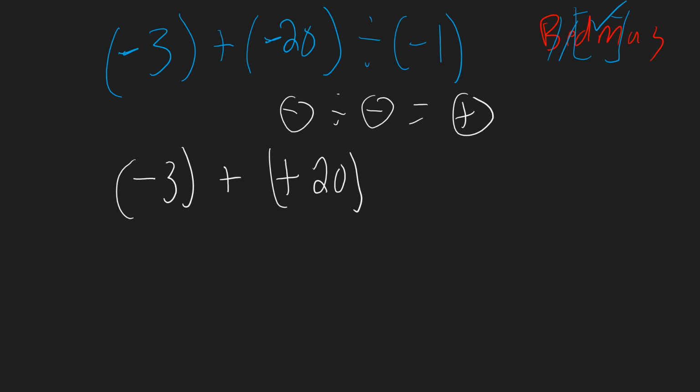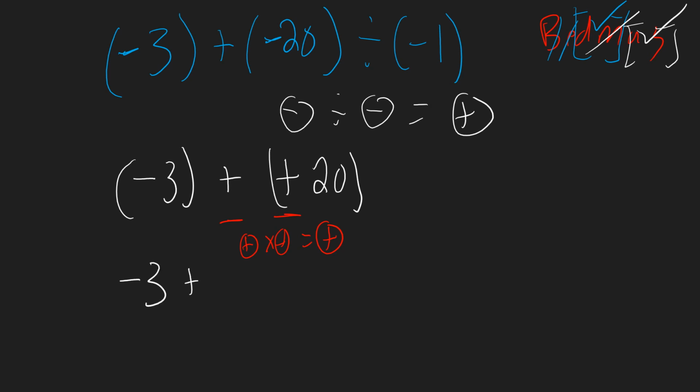Now we look at our order of operations again. BEDMAS, we've tackled all of those, so we're good. Now we have addition and subtraction, left to right. Well, we've only got one statement left, and it's addition. So we're going to move on to that now. Just like before, before we can even tackle that problem, we have to do the sign rule. Now we do have a positive and a positive, so we know that a positive multiplied by a positive, the same sign, is going to equal a positive. So our question should look like this.